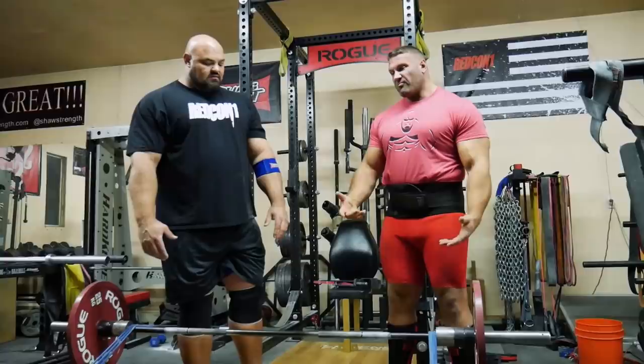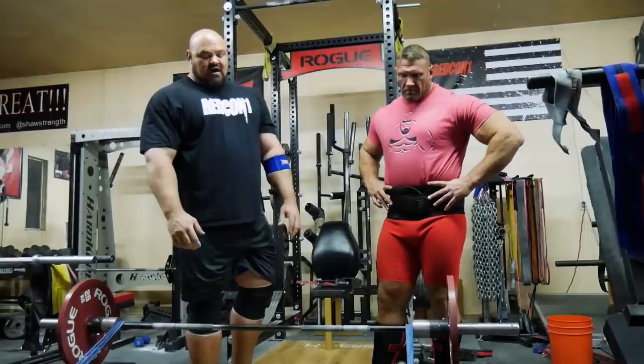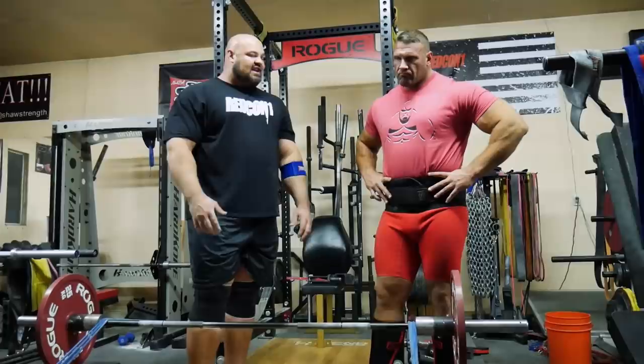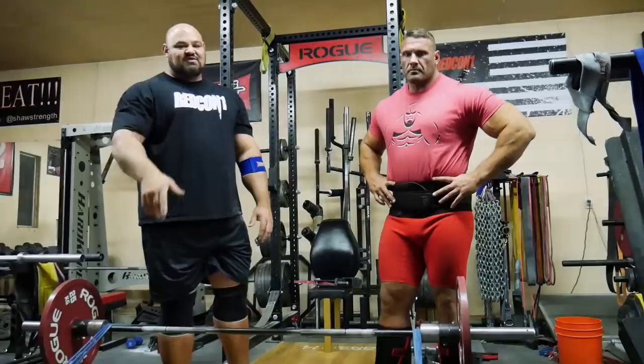The bands in this setup are going to add 80 pounds per side, and I've measured that out with a scale, so we know exactly what that weight is going to be. We're just trying to duplicate the contest and have some fun with the training and feel it out. Of course, this is not going to feel exactly like what we're going to have to do in the contest, but it's going to be as close as we can get tonight. So we're going to have some fun with it. Hopefully you guys enjoy the video.